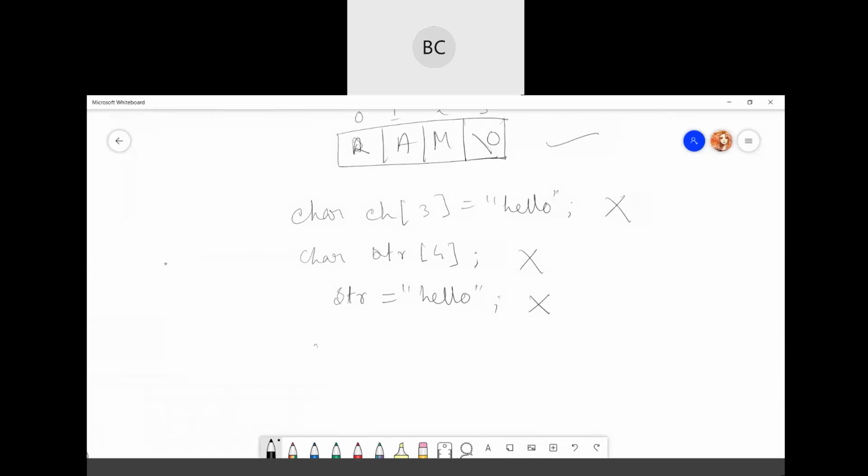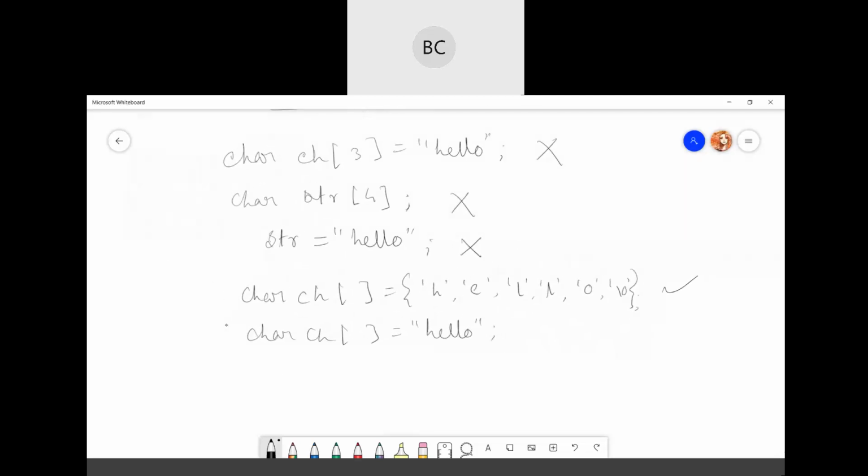Okay, so the correct way will be character ch, either you can just give it h, e, l, l, o, then null character, or character ch, hello.